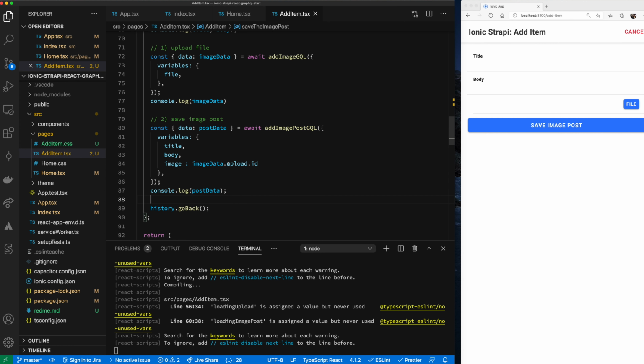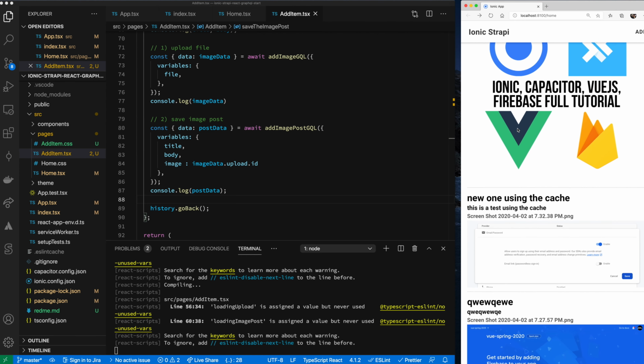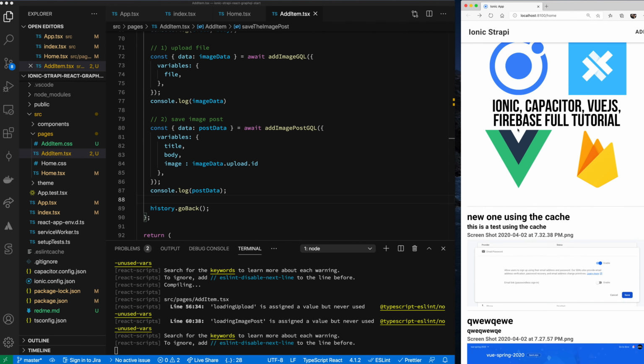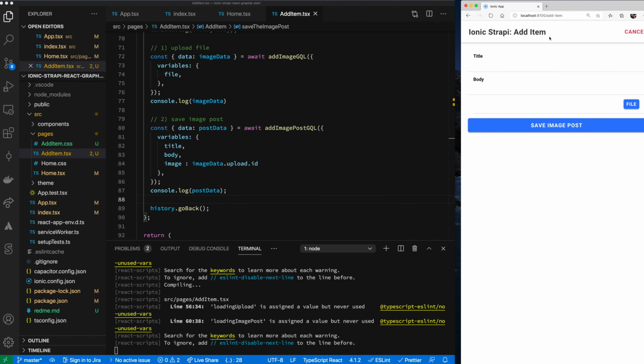All right. Let's take this for a spin and see if we can add a new image. Let's go back here. You can see these are our current image posts. Now let's add a new one. New image post, and then copy, new image post body.